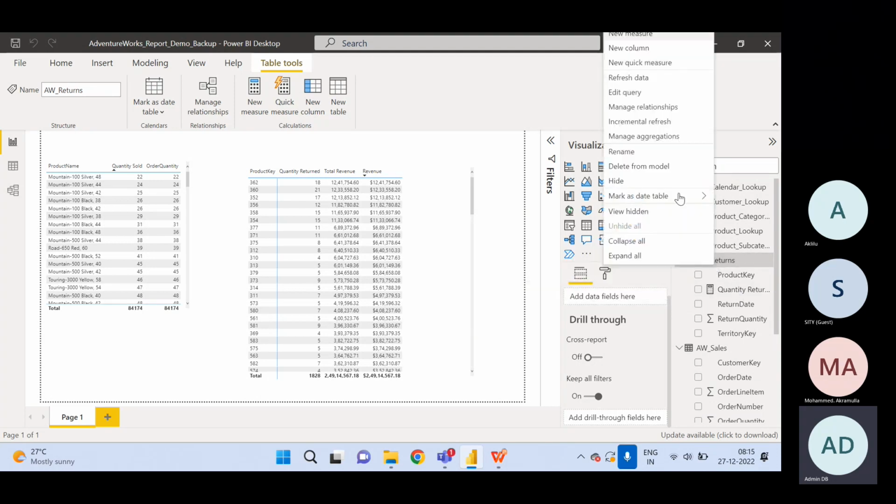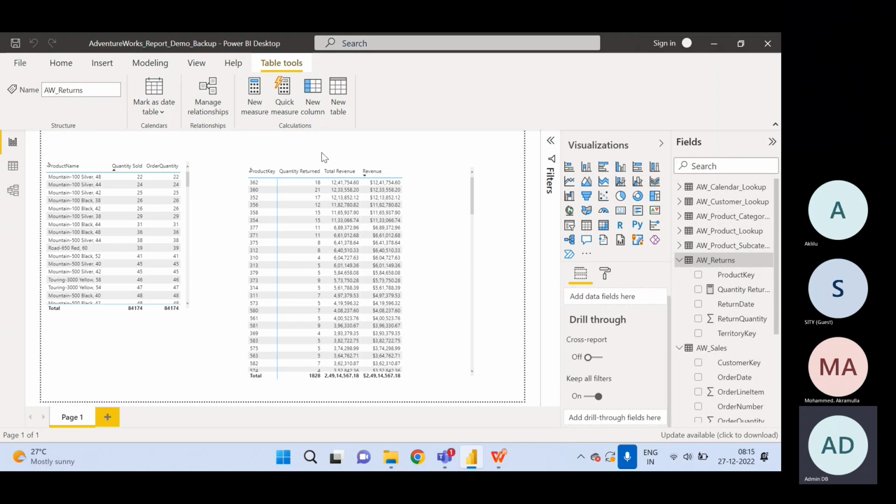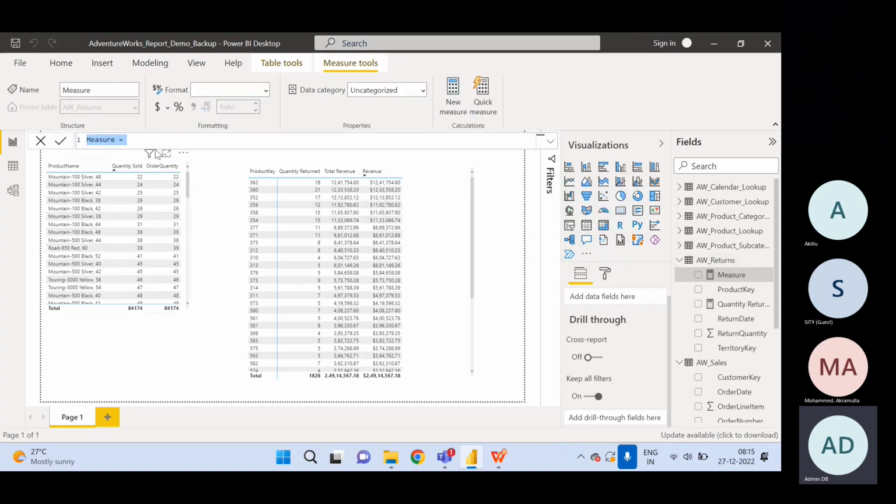So let's say I want to create a measure in which I want to see return rate. That means how many total returns are happening per the total sales that are happening.